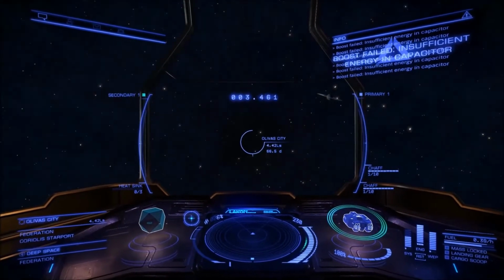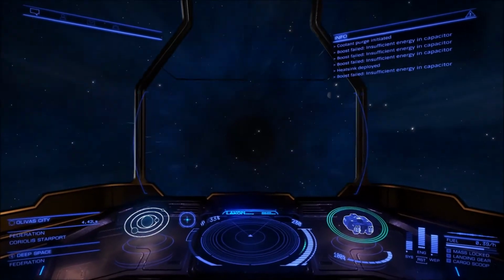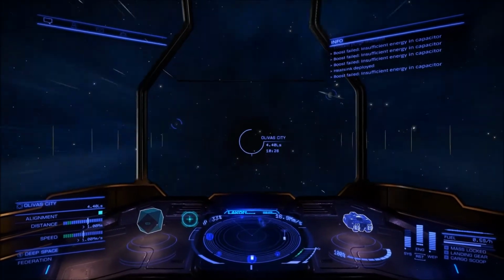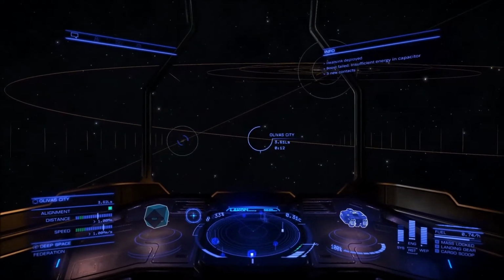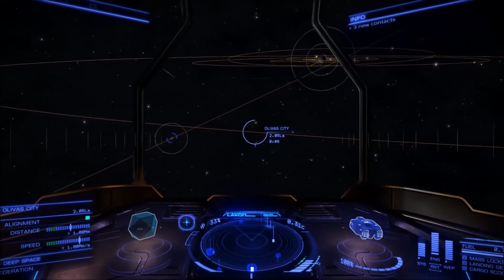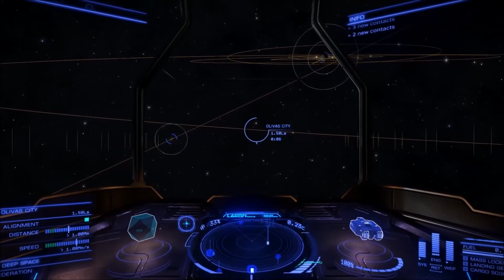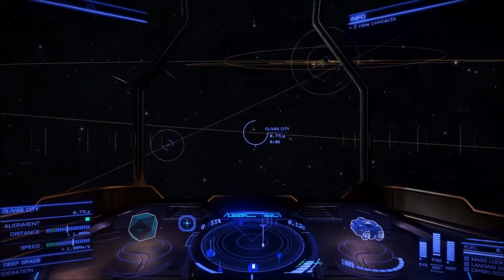4, 3, 2, see that? 1. I'm already out. Engage. He touched my shields twice and I was out. That's how good this FSD drive is. But that was an interdiction. I didn't really want to go through that minigame because the NPCs aren't really good at it, so it's not much of a challenge. So I normally just surrender to those and then FSD back out.